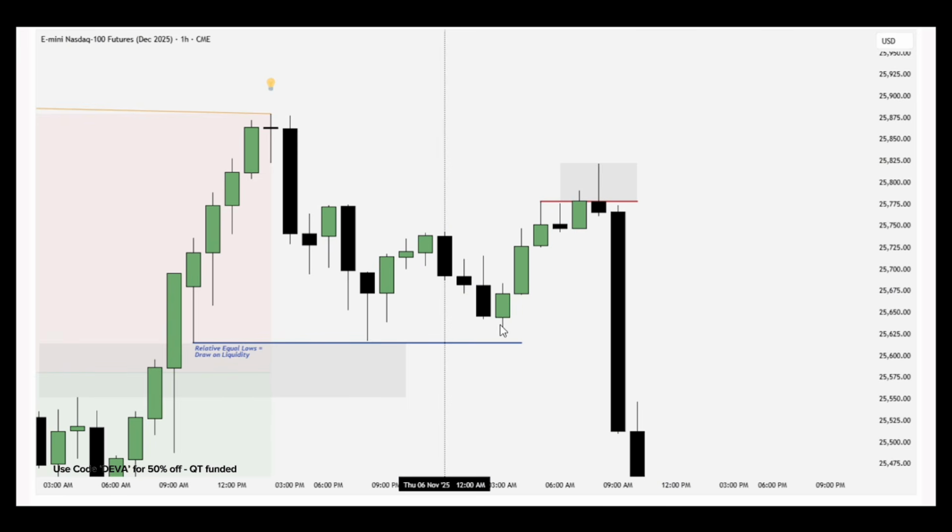What did I just say the last time on the example? It goes to the relative equal lows, right? Every single time Nasdaq does this, okay? And yes, H1 FEG, premium fair value gap. And that is this tiny stop hunt. It just made a massive move downwards, okay? So we got the swing point.